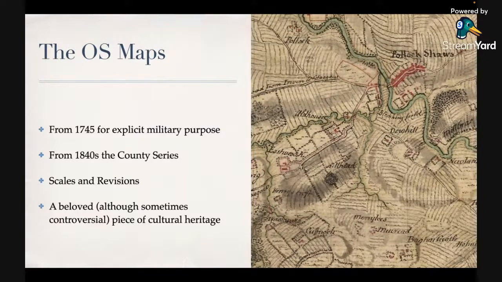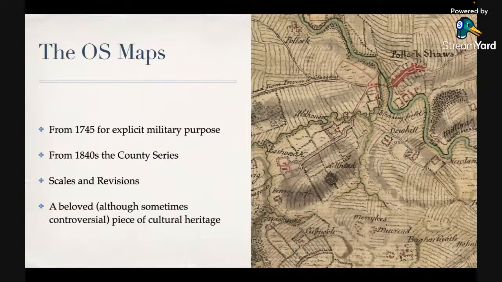As the name kind of gives away, they started with quite an explicit military purpose, and they were used as an aid to suppress uprisings in Scotland around 1745. So, not the best way to start, but many mapping efforts have quite a strong colonial connotation attached. Not that subtle.